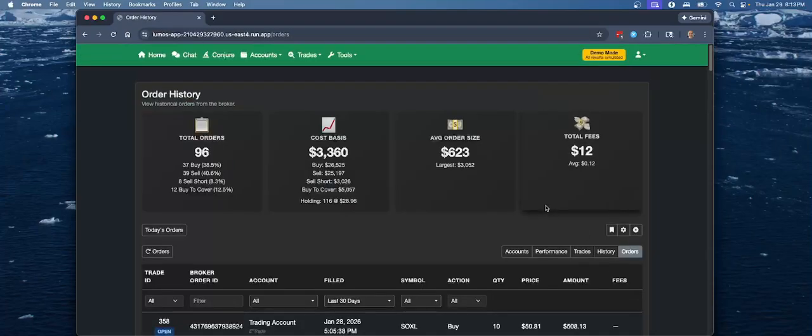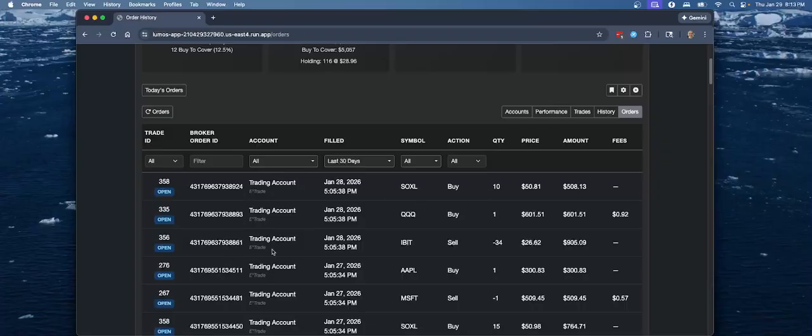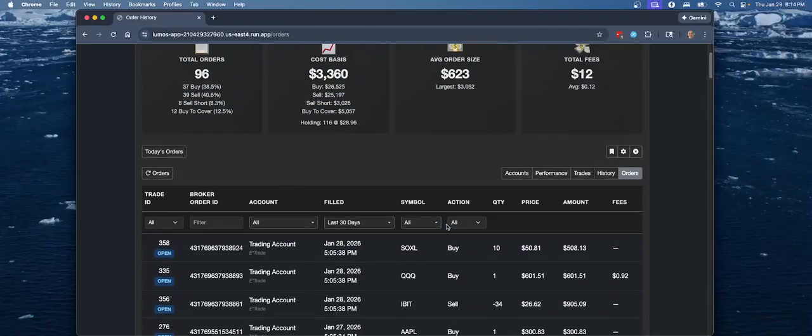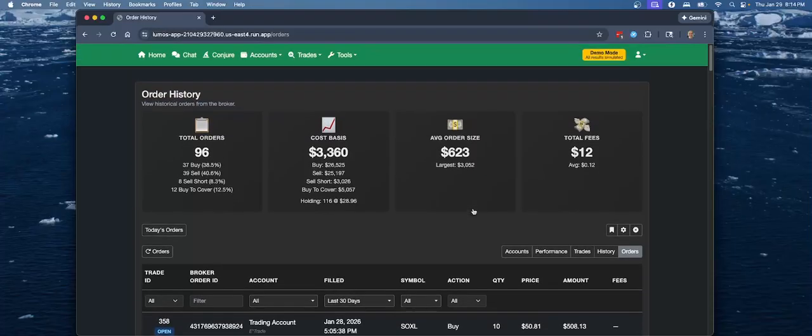Finally, the orders view. These are the actual transactions that have occurred on your brokerage. Again, this is simulated. So you can see the ID, so if you need to go in your broker and copy paste this to do something with it, it's there. You can see which account it's in, what symbol, buy, sell. You can filter on the action in there, quantity, price. So this is mostly just the historical record of what rolled up to the trades, and you can see all the trades that they rolled up into as well.